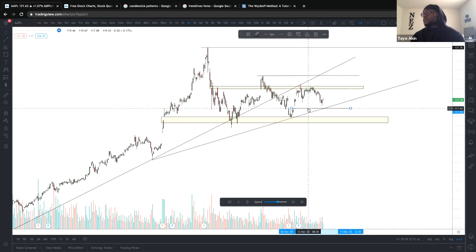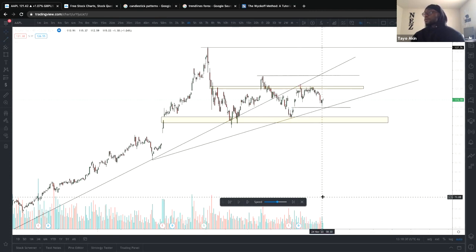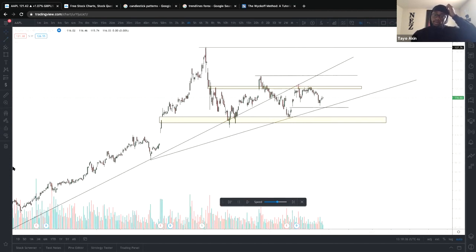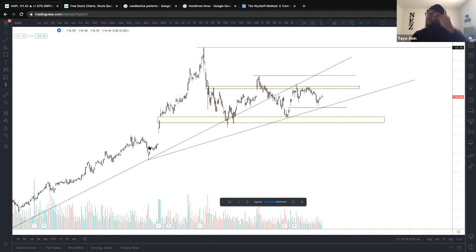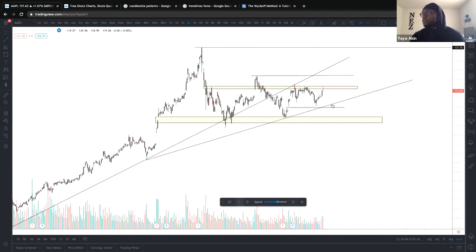Without taking profits yet, is this 50%? Let's see, right there. I don't know, but right now we're just going to show the demonstration of teaching and all that kind of stuff. With the volume increase, I would have been out of this trade for sure. Once you start seeing the buying volume pick up, get out of the trade.